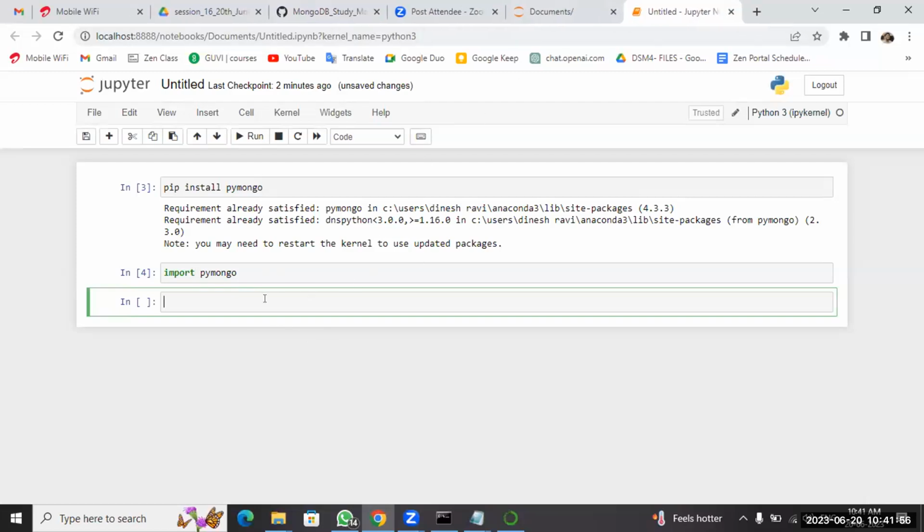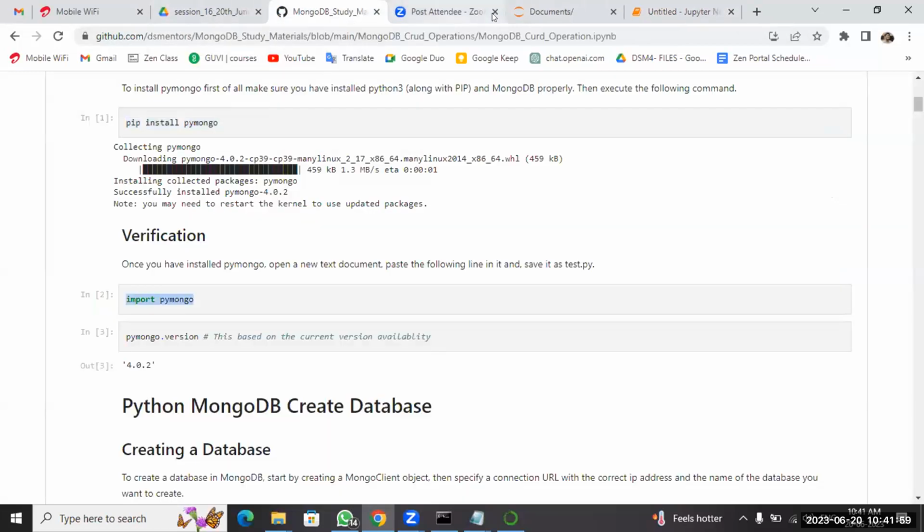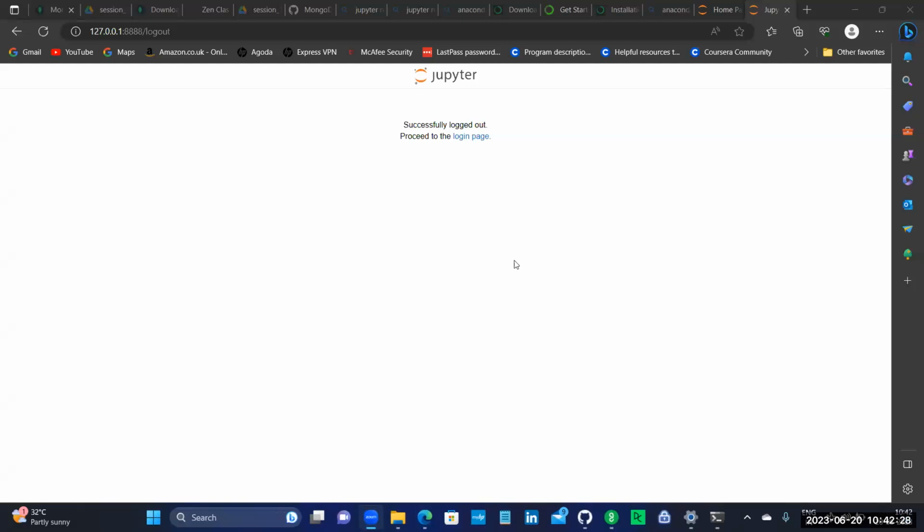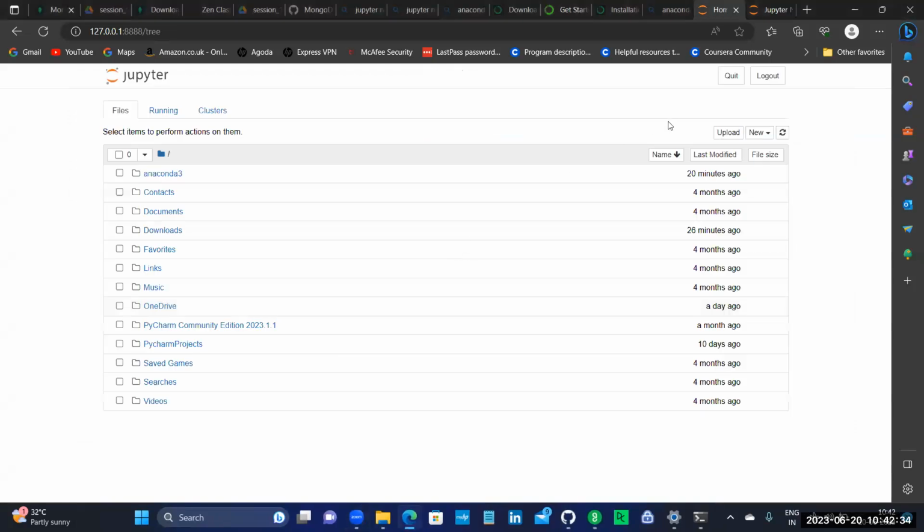Now let's go to the documentation again. Just one minute. Can I share my screen? Okay, Dinesh, please. I already did. How to create a new one? I can't see your screen. Is it sharing? Is it visible now? Yeah, successfully logged out. You logged out from. Yeah, okay. So here, how to create them?